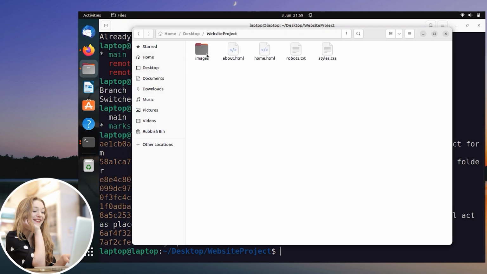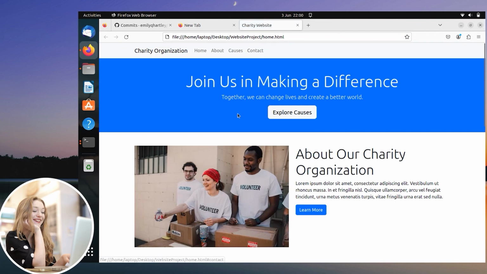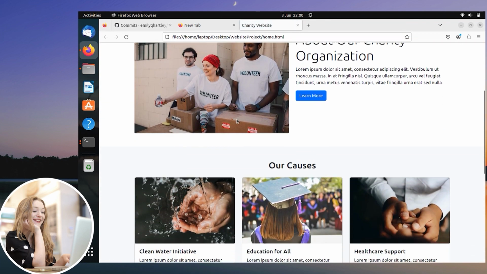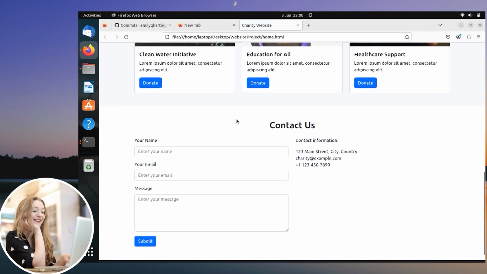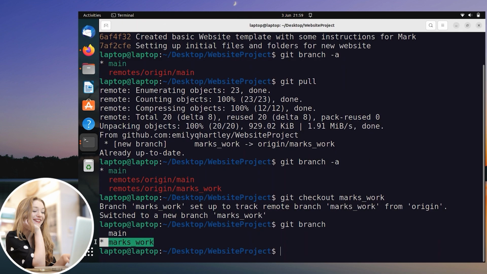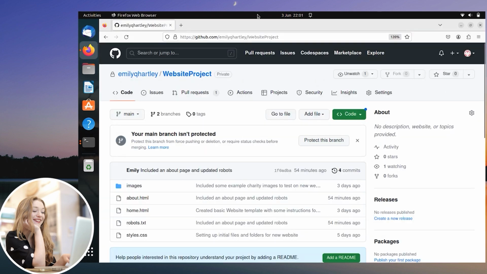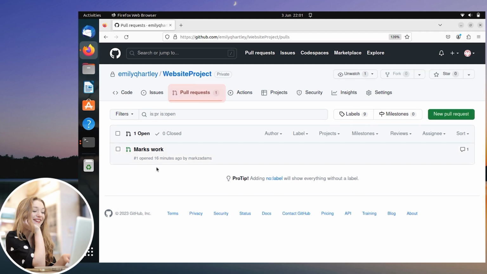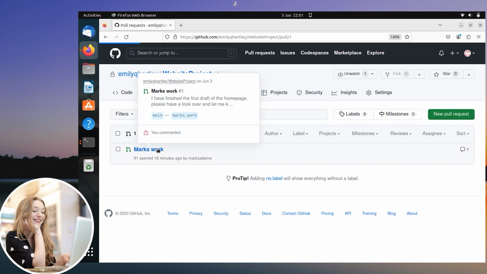By navigating to her work folder, she can open up the home page and now view it on her browser. From here, if she wants Mark to make changes to some aspects of the home page, she can communicate with him within the GitHub comments, and the whole process can repeat. Do bear in mind that Mark should now avoid rebasing again, because Emily has a copy of Mark's branch on her local machine. Once Emily is happy with Mark's work, she can navigate to the Pull Requests tab on her GitHub account and now merge his branch into the main branch.